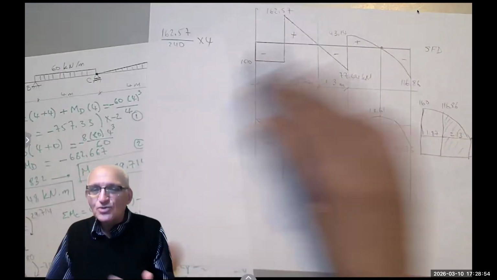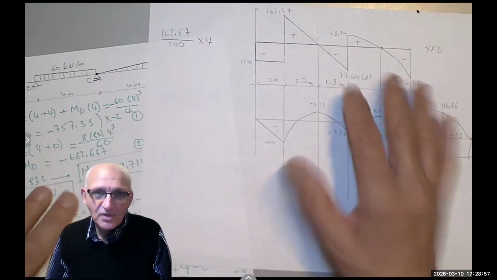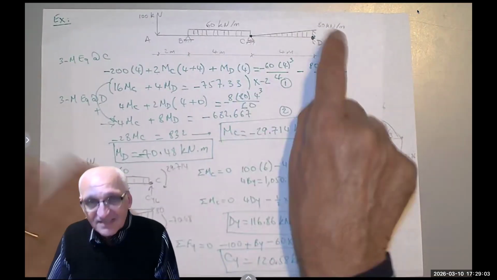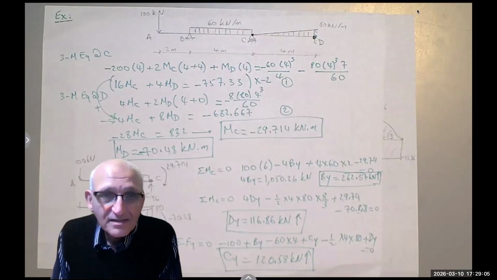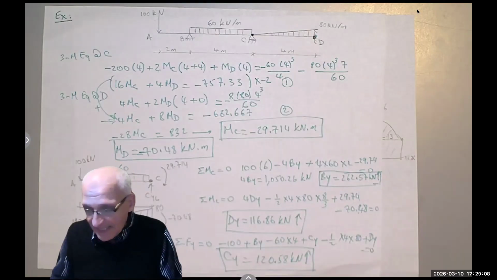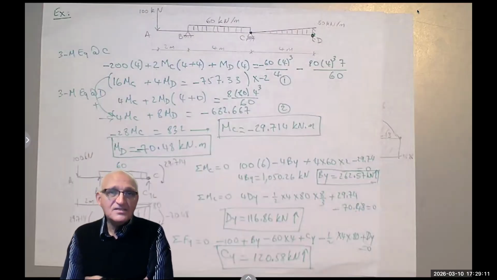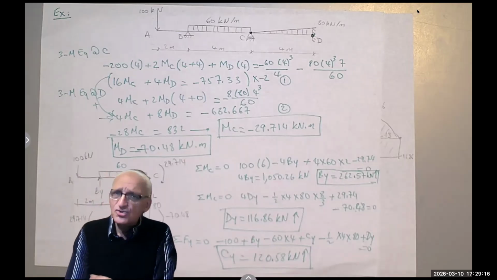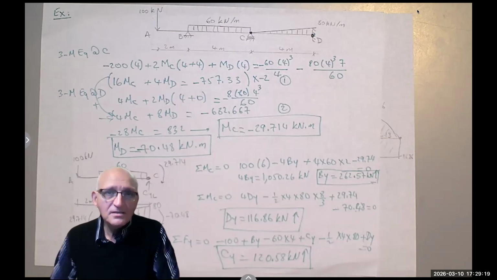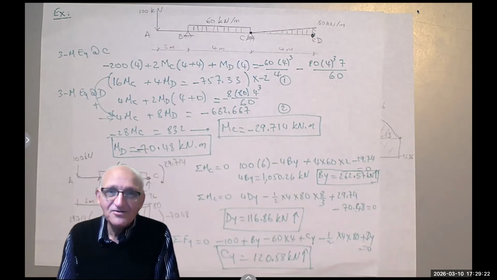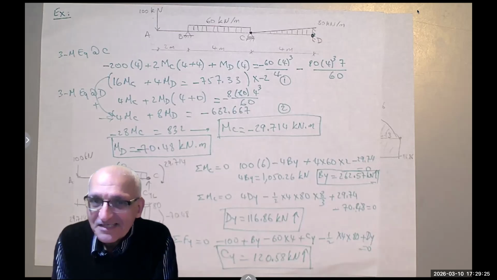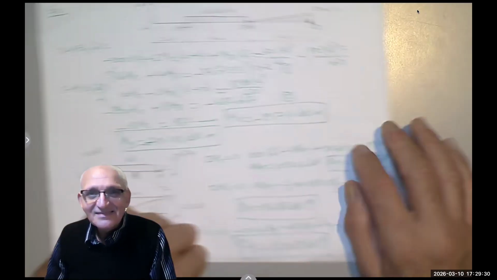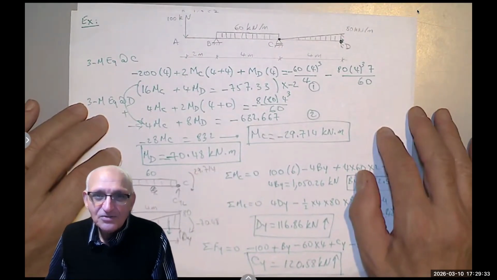But the idea, I mean, drawing the shear and the bending moment diagram, we already went over that. It's not the big deal. The big deal is how to find the moments that would allow you to find the indeterminate reactions and make the beam to be statically determinate. Now we know everything about it. We know all the forces, we know all the reactions, so it's very easy to calculate the shear force diagram and the bending moment diagram. Again, sorry it took so long, and there are a lot of pitfalls along the way. But again, I hope you understood it.